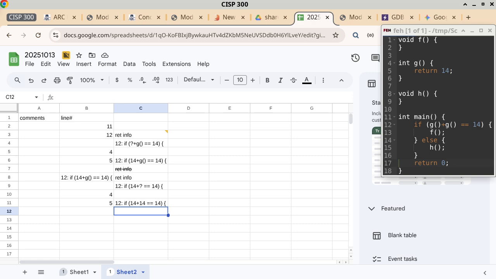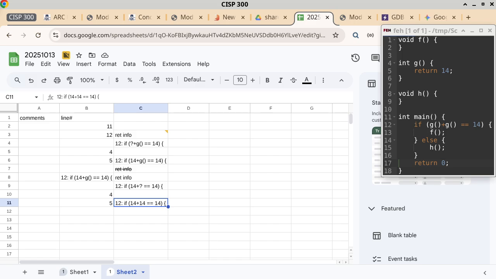Okay. So how can we tell? Because it looks like sometimes the cell looks like this and we are executing, and other times it looks like this and we are not executing. What is the big deal? The big deal is if it is in column B, we are executing. If it is in any other column, we're simply resolving the unknowns on a particular line. Is that okay? All right.